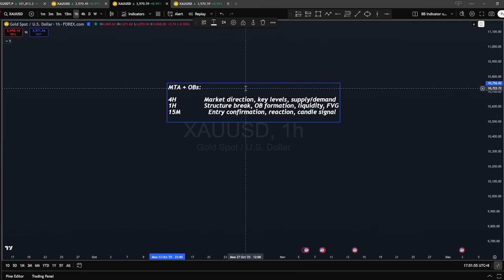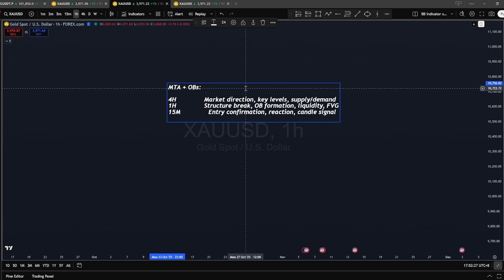When you do your multi-time frame analysis, you always start from the higher time frame to the lower time frame. So you start off the 4 hour. What you want to do on the 4 hour is identify your market direction, whether the market here is bullish, whether the market is bearish. Are there any key areas that you see price rejecting? Mark that out as well. Support, resistance, fair value gaps, you just mark it out. This is going to be the general overview on the 4 hour time frame.